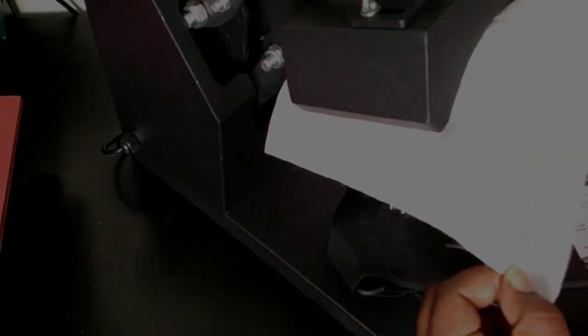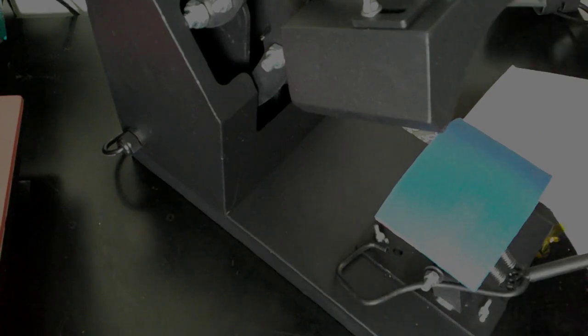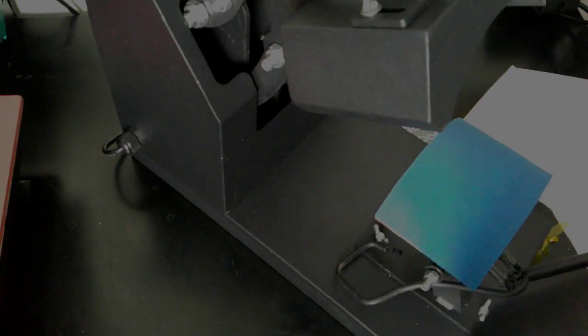Roast that cheese real quick. Crisp the top. Alright, so boom. Got the vinyl on the side. Oh, let me turn this bright light on. Got the vinyl. Regular HTV. One side of that thing. That's the front. That's the side. Alright, so let's do the other side and then we're going to be done with it.